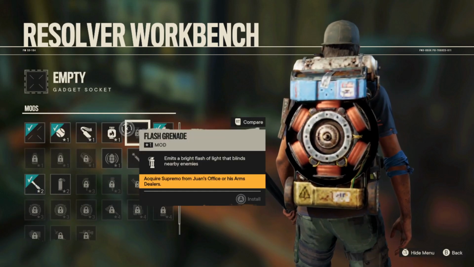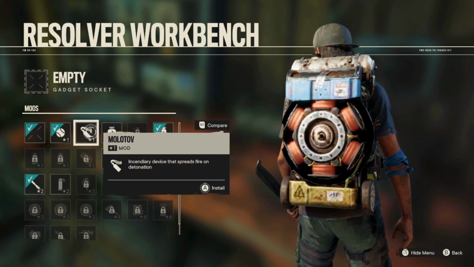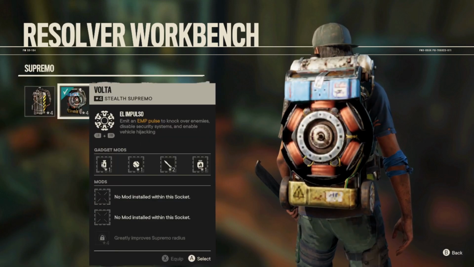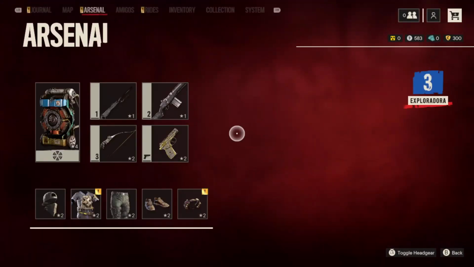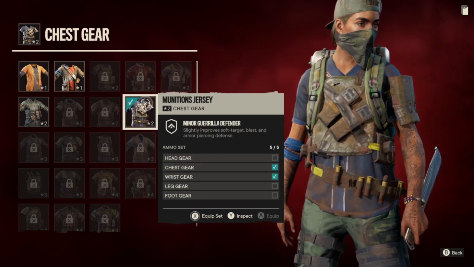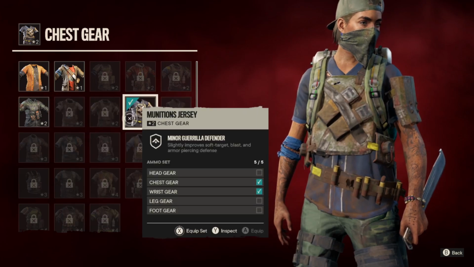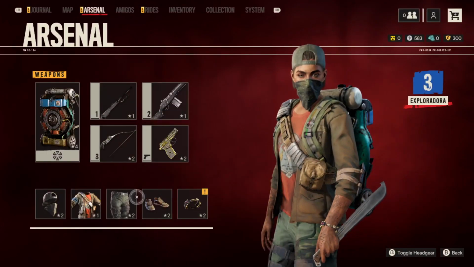What can I do? What is this? A canister of highly flammable fuel. Device that spreads fire on detonation. Okay, I'll try that one out, see how I like it. See here. So the one I got, acquire additional crafting materials, and the one I have now, slightly improved soft target blast and armor piercing defense. Improve stamina recovery. Okay. Well, let me try that one for a little bit.